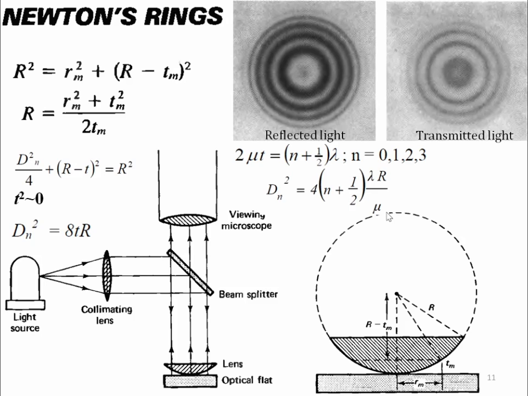Correct? Now what we can do in this Newton's ring experiment is measure the radii or diameters of various Newton rings, and suppose the radius of curvature and refractive index are given to you, you can find out the wavelength of the light. Or if you know the wavelength of light, you can measure the radius of curvature by some other method, and then we can find out the refractive index. Any one of these three parameters can be obtained by measuring this one. So this is the way this Newton's ring experiment is very useful.